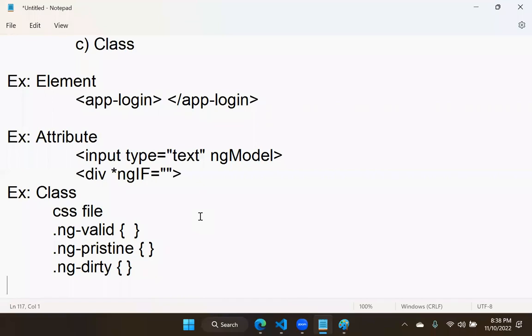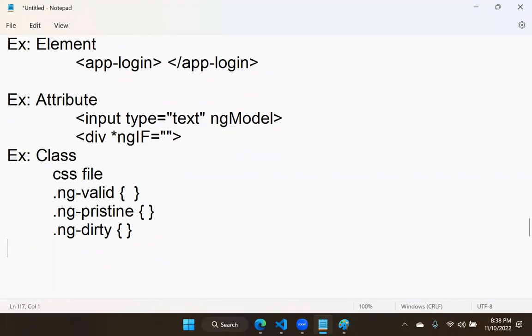That means some directives are used as classes, some as elements, and some as attributes. So they have various behaviors, and based on that we can apply different effects. Angular directives are categorized into different types. The key point now is that Angular provides several built-in directives.